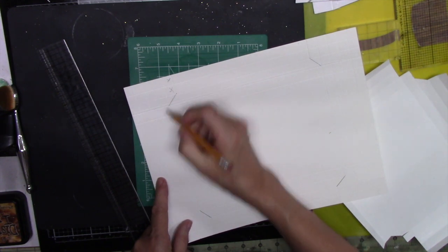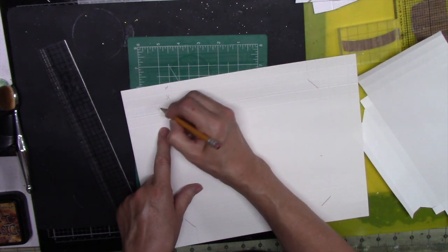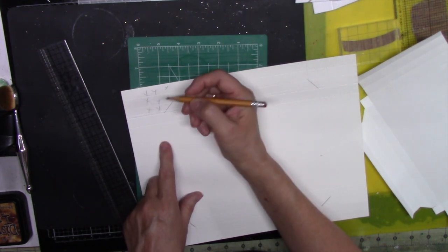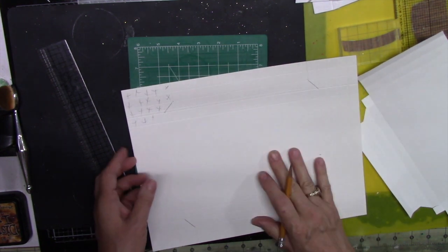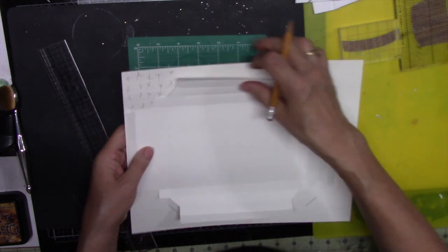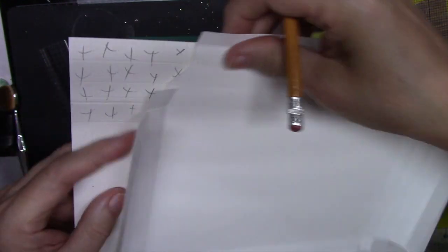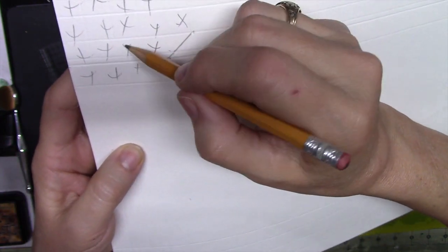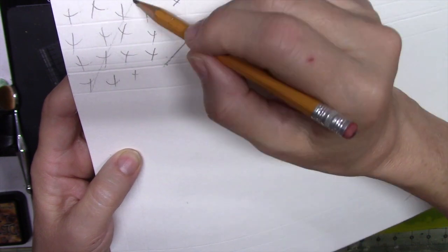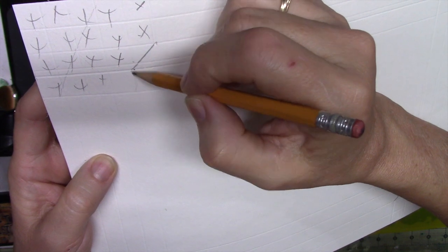Okay. So you're going to cut this, cut this. Okay. You're going to cut these. Okay, so if you look at this, let's bring this back. If you look at this, you want to cut these squares. See how all these squares? So you want to cut this whole piece out. Then you want to leave this there. Don't cut that. You're just going to cut down the side here.